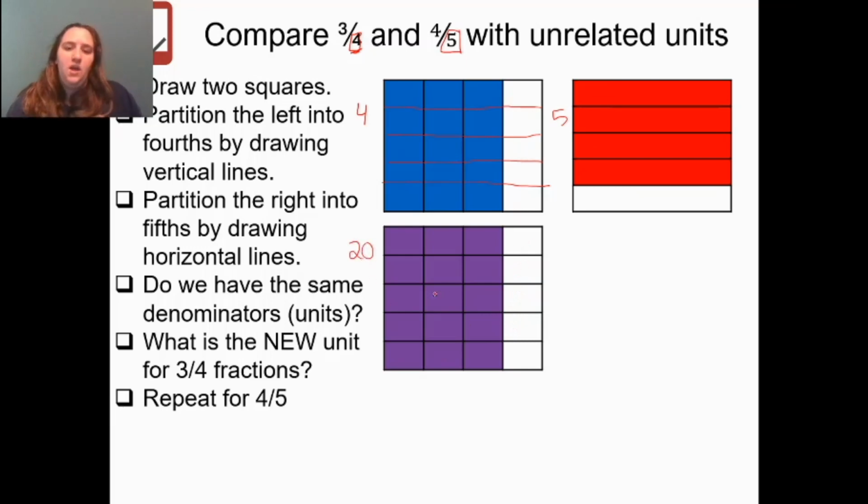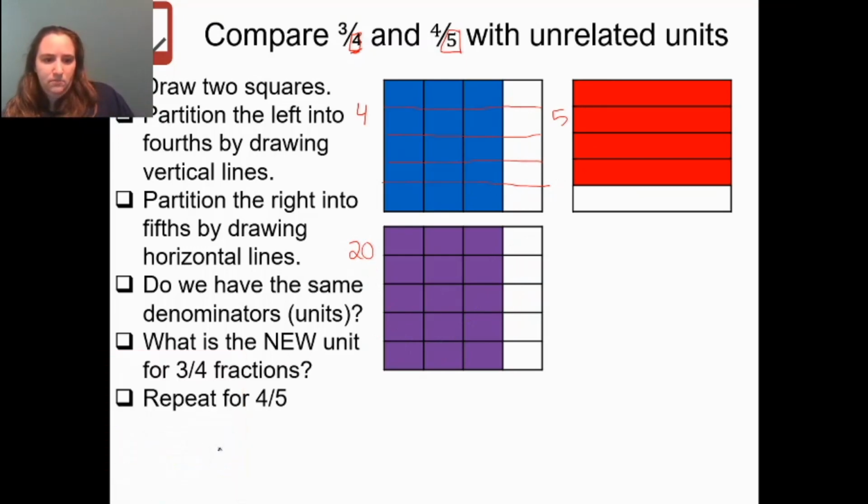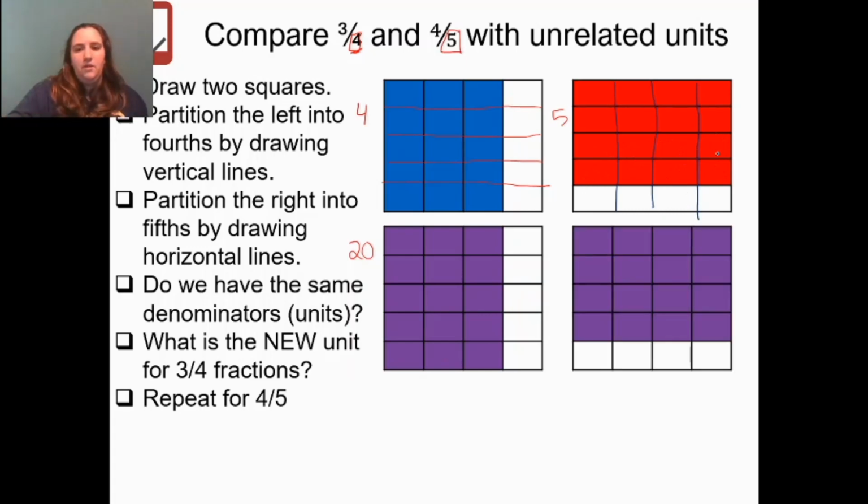Alright, now we're going to do the same thing to the fifths. But instead of drawing the horizontal lines breaking it up into fifths, we'll be drawing vertical lines breaking it up into fourths. So here we go. I'm going to draw, ooh, this is really bad. I apologize. Fourths. So we have 1, 2, 3 fourths. Again, I've done this so it's a little bit neater. You should have a drawing that looks like the purple one down here at the bottom.